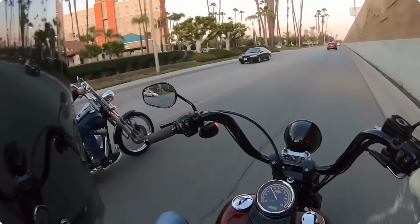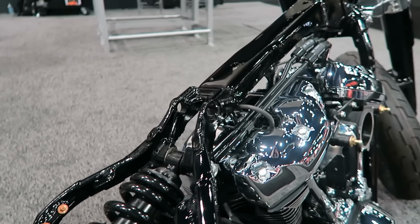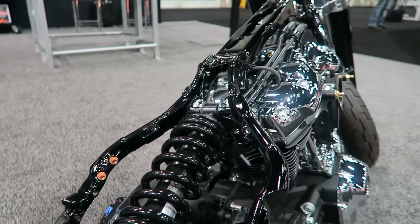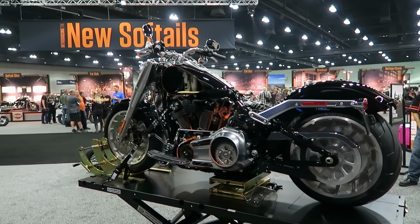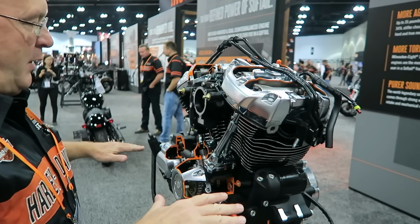Obviously, there's going to be a lot of criteria that I judge these bikes off of, things like longevity in the Softail lineup, popularity, influence in Harley-Davidson's lineup, respect to the history and the lineage of the Softail lineup, and just how good the bike was overall mechanically and just how many riders' needs it suited. And so there's just a lot of things that I'm going to consider when I rank these bikes.